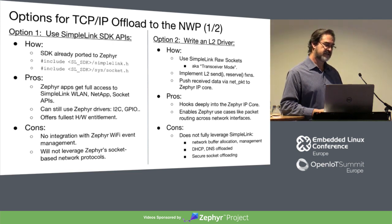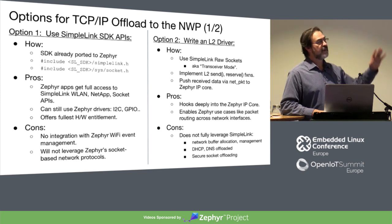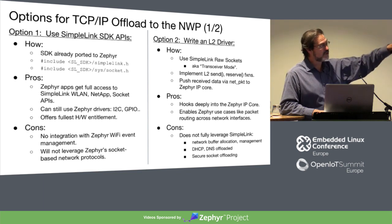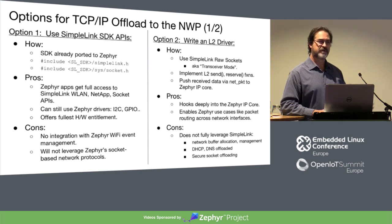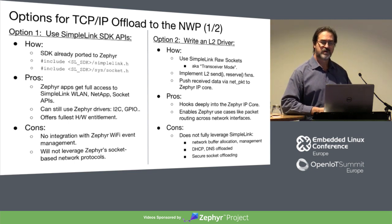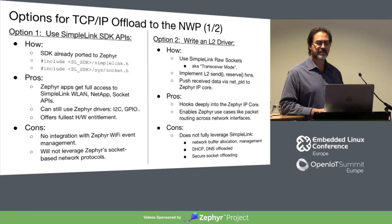The cons are it doesn't really integrate very well with Zephyr, with event management, and it doesn't really leverage Zephyr's socket-based protocols. Now, that will be coming up. You can go into the Zephyr protocol code and switch with #ifdef TI stuff, use ours, but you really don't want to do that. It would be nice to, out of the box, be able to use the Zephyr protocols with our stuff through some kind of an offload tap.